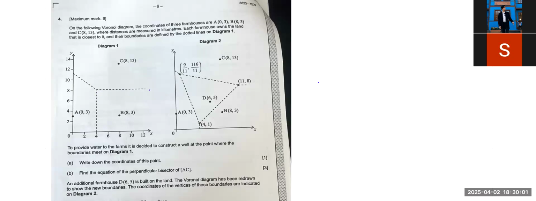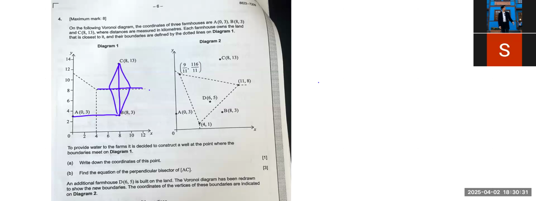Yeah. So the best method would be to realize that first of all, A and B are perfectly on a horizontal line. B and C are on a perfect vertical line, right? And if you think about it, this line is obviously going to be a perpendicular bisector of A and B. Sorry, this line is going to be a perpendicular bisector of B and C. It goes directly down the middle of B and C, and it's perpendicular to B and C because it has to be, it has to follow that equidistant kind of rule.